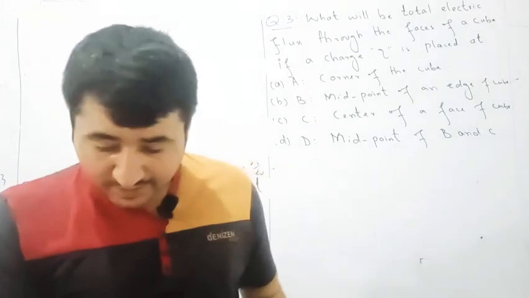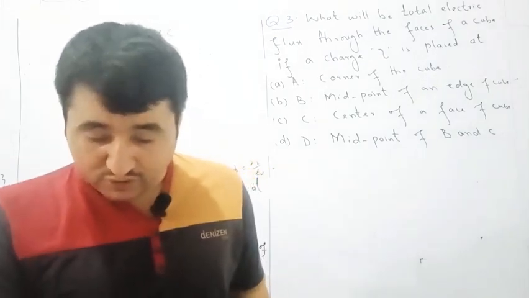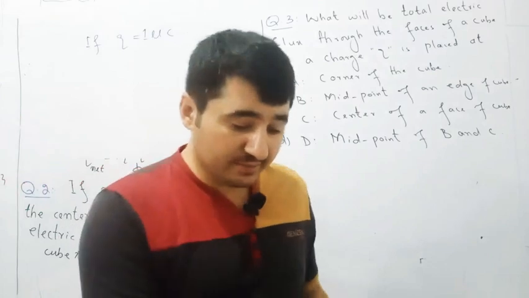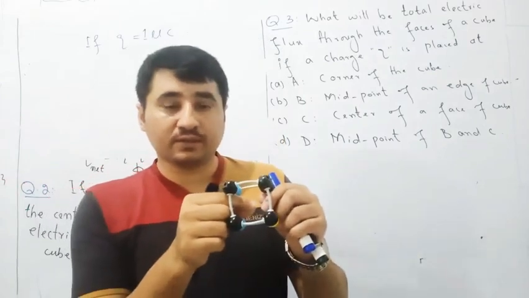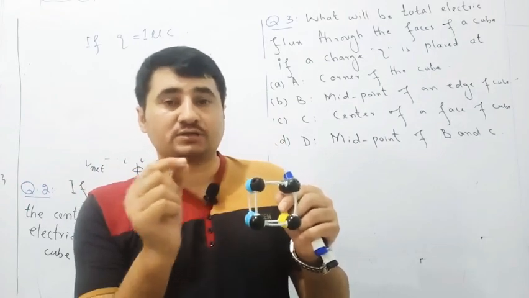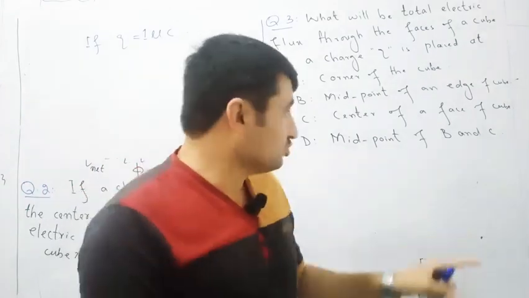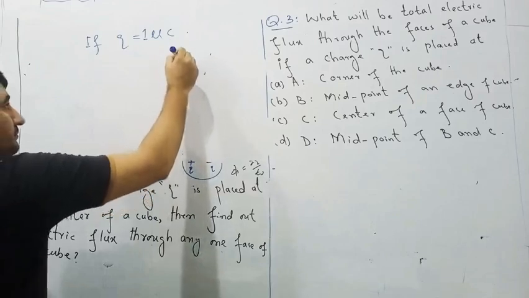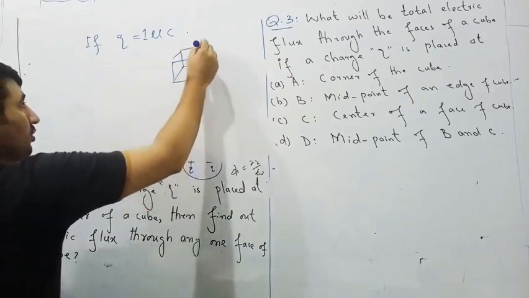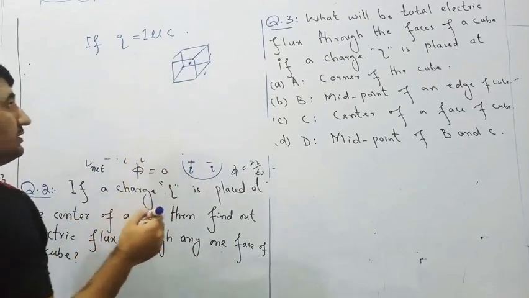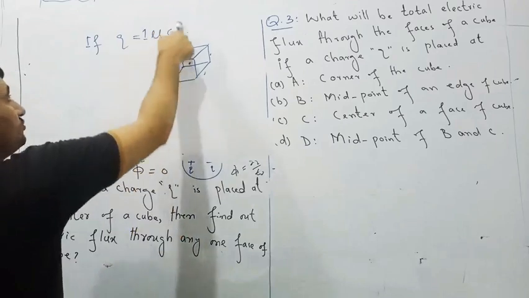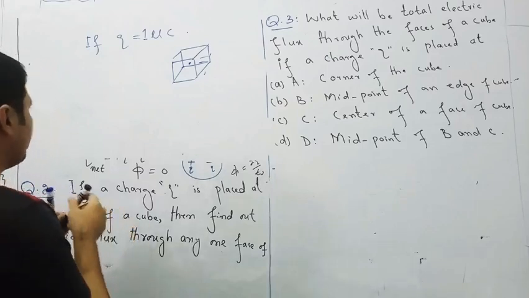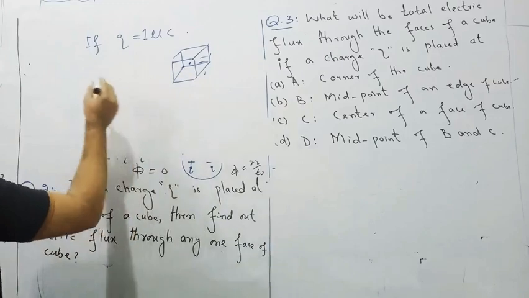It is placed at the center of a cube of side 0.1 meter, then the electric flux diverging from each face. क्वेश्चन वेरी सिंपल इसी तरह है, सिर्फ आपके पास चार्ज की वैल्यू गिवन है. Clear? So you just use the simple formula. अगर for example आपके पास क्यूब है, और क्यूब के सेंटर पे चार्ज है. Clear? The charge is at the center of the cube, and the magnitude of the charge is given, 1 microcoulomb. तो each face पे फ्लक्स क्या होगा, और वो already हमने find out किया, 6 faces पे Q by epsilon naught है.